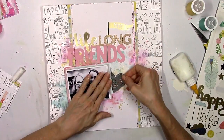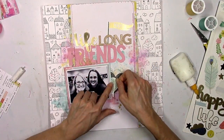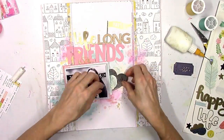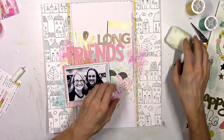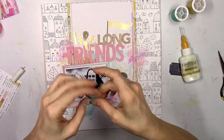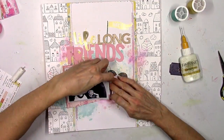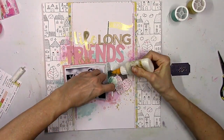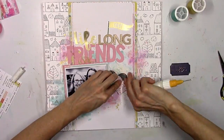And I didn't want the rose gold to show through because I've already got regular gold going on everywhere. So I'm going to kind of cover up the gold, but you're still going to be able to see the black outline of the heart. And I'm going to add in that little tree sticker, not because it really has any significance, but because the color matches everything. And it adds a little pop of that light teal color right there to the right.